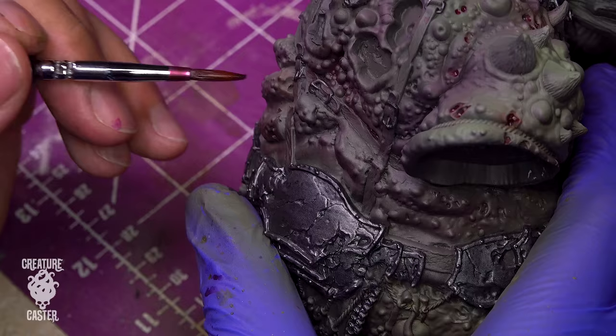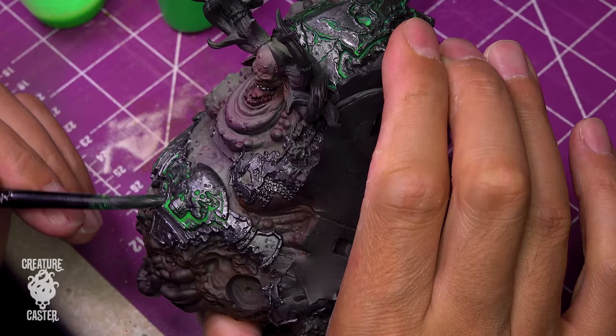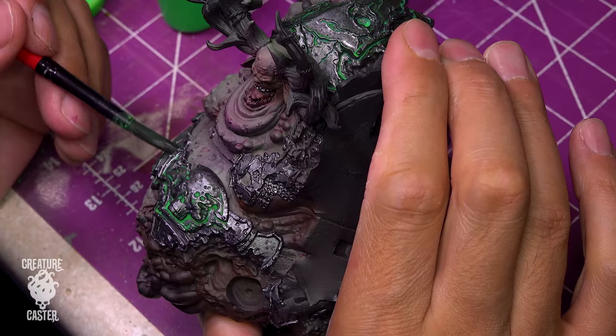If you have played any of the Elder Scrolls games, you probably know the effect that I'm going for. There's an armor in that game called Daedric Armor, and it has this kind of green glow to it, and I was trying to pull that off here. I don't know if I got it, but I kind of like the result.